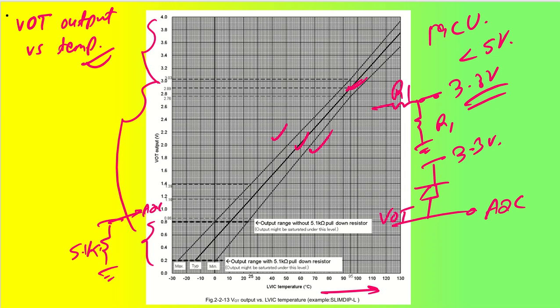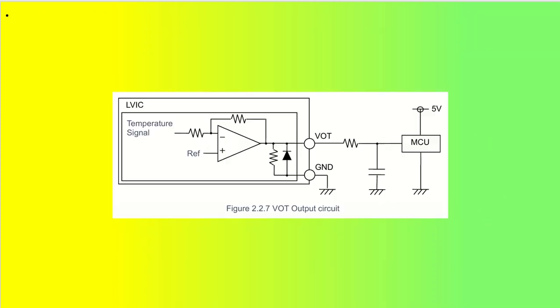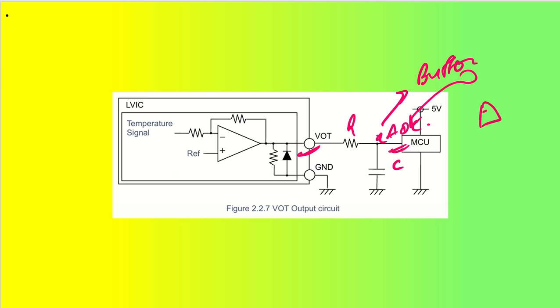Let us say we talk about ROHM semiconductor. ROHM semiconductor also has given almost the same circuit. The VOT pin can go through an RC circuit and then be sent to my microcontroller ADC pin. Okay, it is a good practice that you can put, let's say, point X to a buffer, and this buffer can go to my ADC. Like that it can work out. So basically the buffer will be working like this. This is my ground, this is my buffer, and then send it to this. This point will be input, and this point will be output to my ADC.